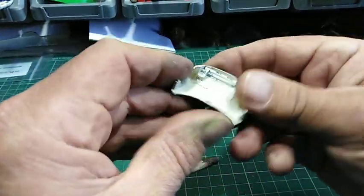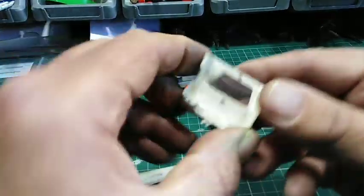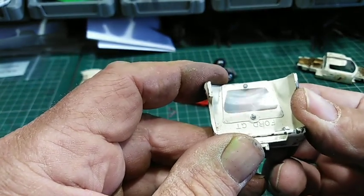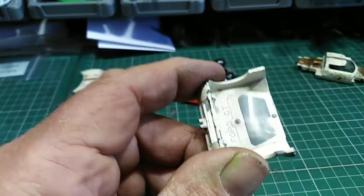I've got to do something with these lights. We'll have to look at that in a minute. There's a back window as well. What I'm going to do with this, I'm going to drill, grind that out, I think. We'll drill that out. We'll have a look.